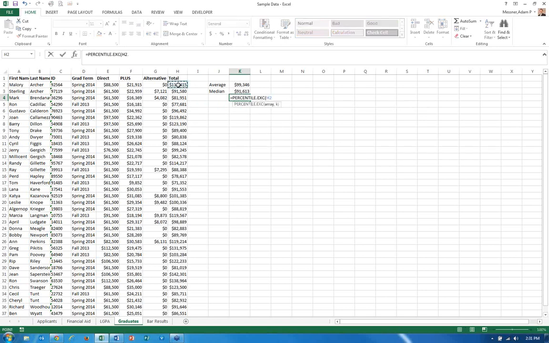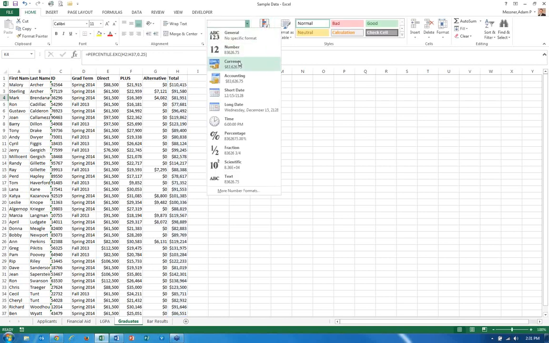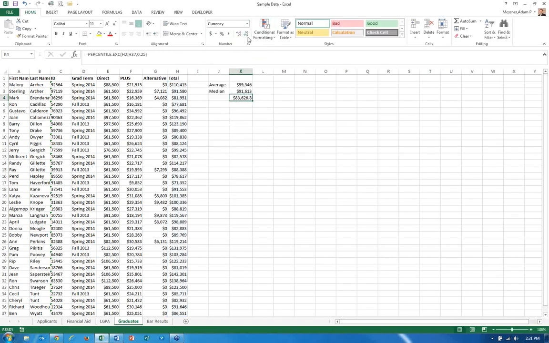You select your array. This one has a second argument, though. So if you want to do the 25th percentile, you type in 0.25. So our 25th percentile is 83,627.